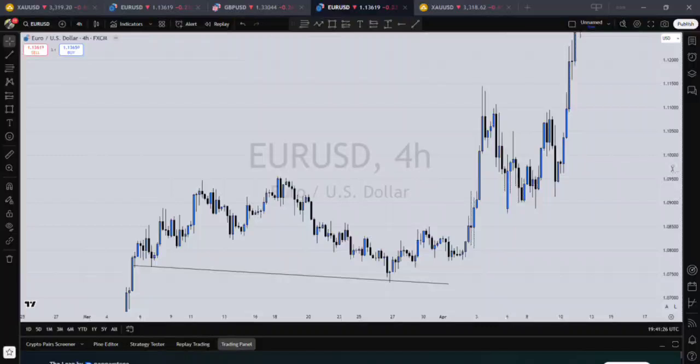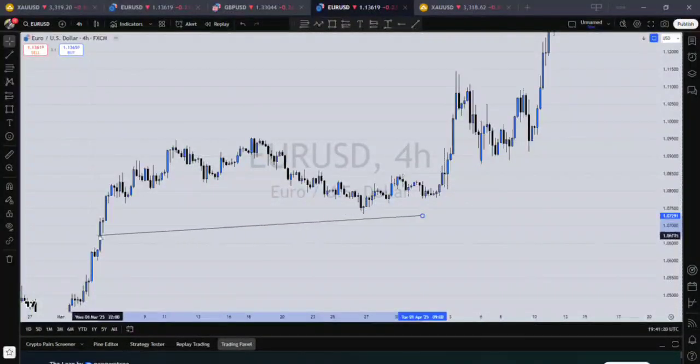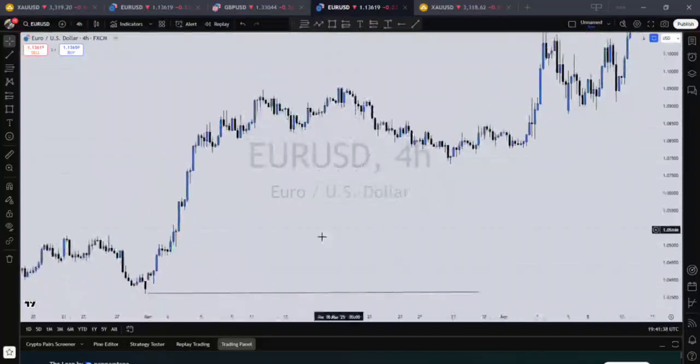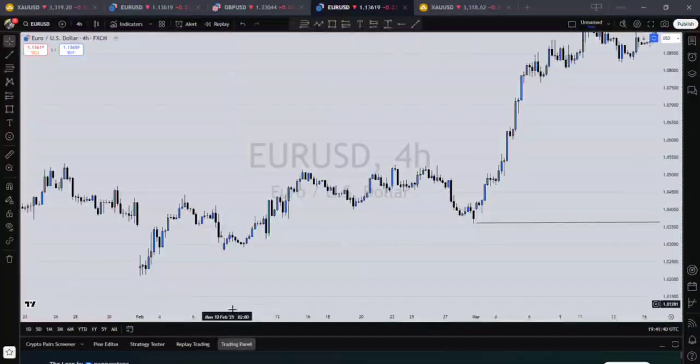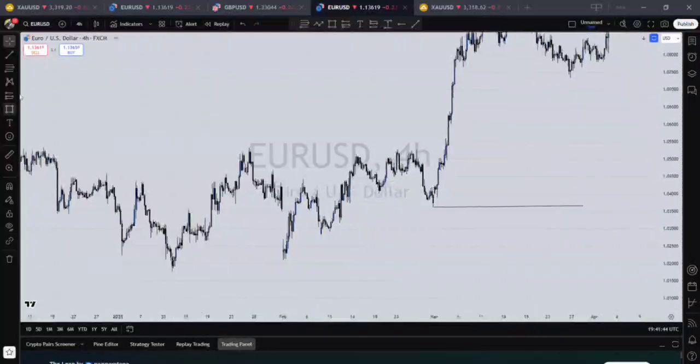So let's say this is our support, right? No, let's say this is our support. This is one of the ways that I use to trade my targets. I don't know how to place this, how I'm going to place that support. Let me just look at another pattern so that I'm not wasting time.